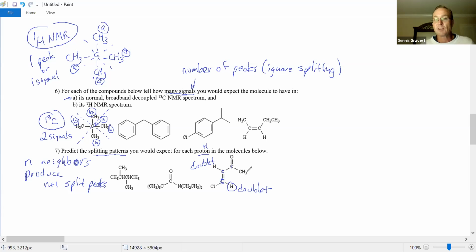And then there are hydrogens here. Look next door. They only have a carbon. There's only one house next door to their house, and that carbon doesn't have any kids living there, no H's. That's how I figured it out, how I think about neighbors. Anyways, these hydrogens don't have anyone to play with next door. They have zero neighbors, so it produces 0 plus 1. It just produces a normal peak, a singlet. There you go. Cool.